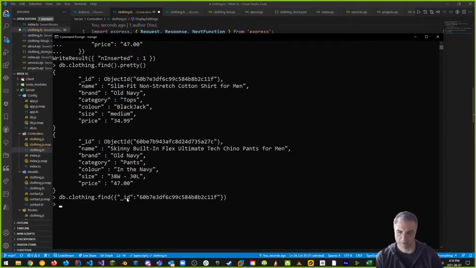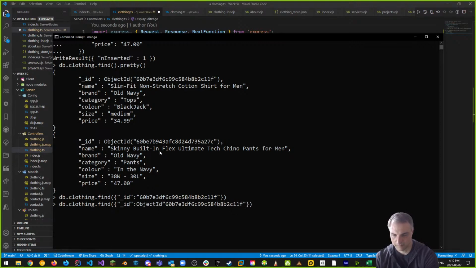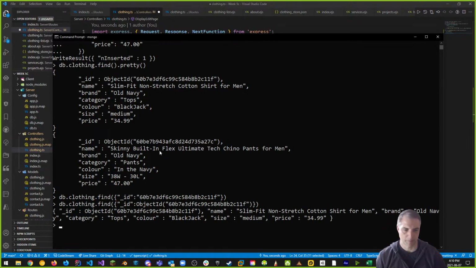I'm looking to find a piece of clothing like this. That's the inside of the clothing array. I'm looking to find an object with an ID of this. That's what I'm looking to find, right? And it's not an ID, but actually an object ID. That's what I missed. So ID that has to have this piece too. Let's try that again. What it's looking for is actually everything, which is object ID of this, right? And then you get the response, right? So that's what it needs. It needs everything. That's what I'm looking for.